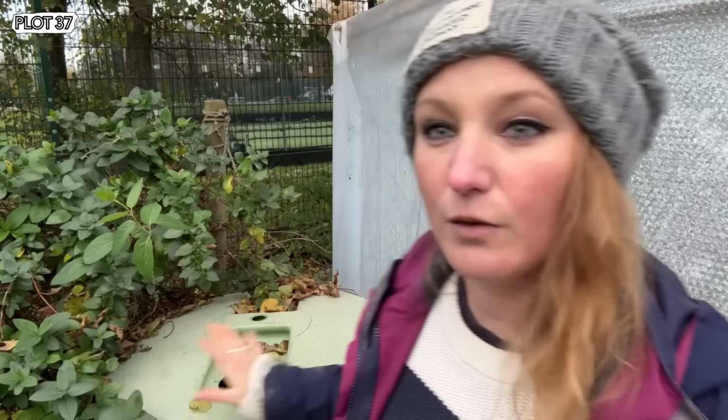I tell you what, something else I was actually planning to do while I was up here today, I wasn't actually going to film it. On the back of the polytunnel, before we recovered it, we had a guttering running along the back because the roof is sloped, that went straight into this water butt. Well, I've got my bit of guttering out. I cannot find the clips for love nor money.